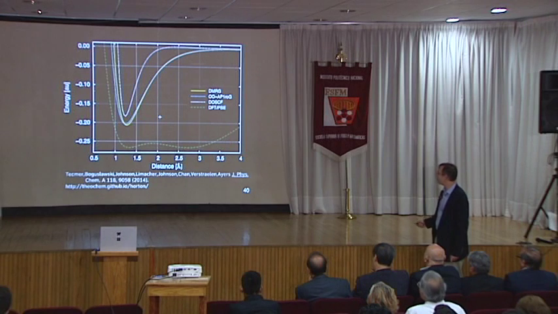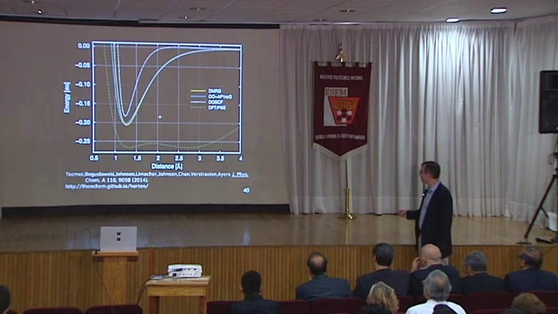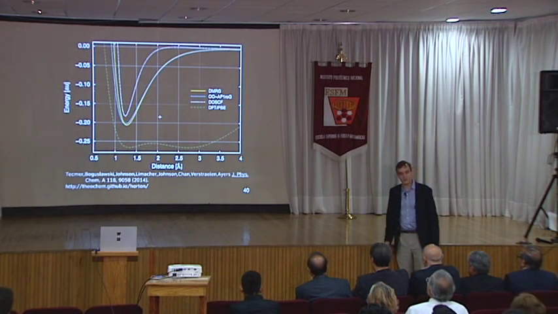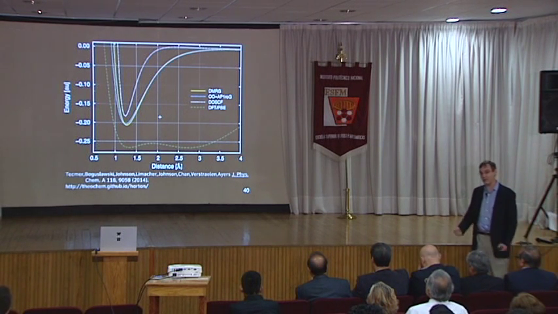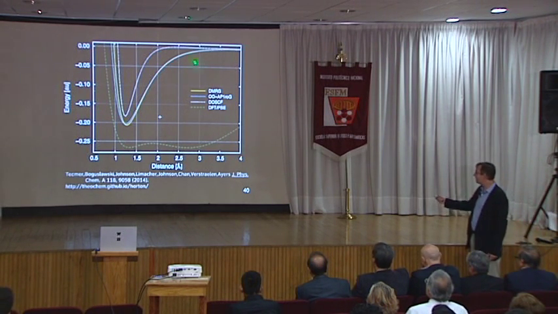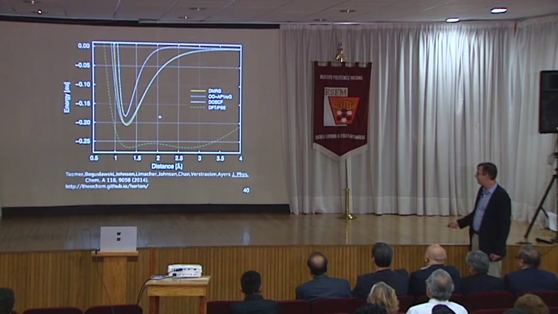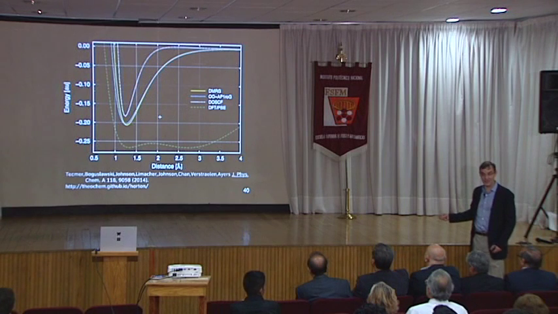And then I will actually show you the types of results we get with our method, which is quite close to the DMRG method. It's not exact, but it's actually pretty good. And the nice thing about this method is it costs the same as Kohn-Sham DFT. And so you have a method that's very cheap. It basically is equivalent to evaluating some determinants, but nonetheless does the same sort of accuracy as a very accurate benchmark calculation. It costs the same as DFT, but the answers are much better.